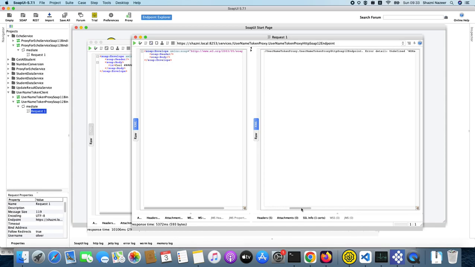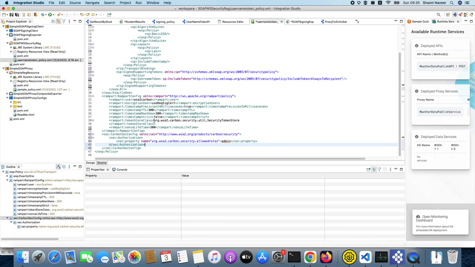Fail to proceed the request, error processing the post, WS handler cannot load token storage class security token store. So that has a problem there, and we need to see what the problem is. According to this error, the security token store cannot be found. That's because if you go back to this, this one should be changed to this value for WSO2 Micro Integrator. This is described in the documentation as well.